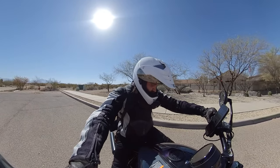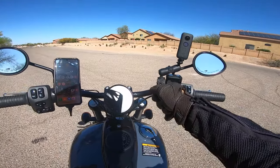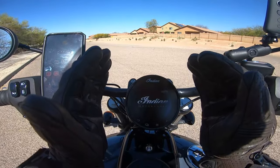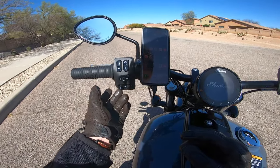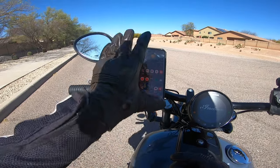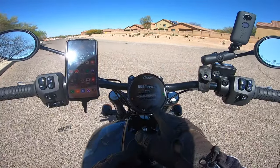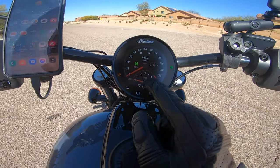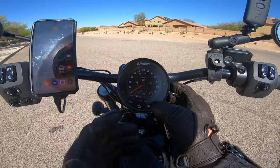I've got a key fob in my pocket, so there's basically no key. There's the button — it's basically your key switch. Here's the engine shutoff, we have cruise control. We've got some music controls, we can navigate a few things. There's my phone on its RAM mount. We got the horn, high beams, low beams, all those different things. It's got a ride command system, it also has rear cylinder deactivation. You can see sport mode and here's a tachometer — you can swipe up. It's a TFT display, it's actually really cool.